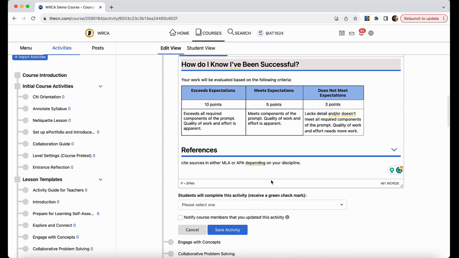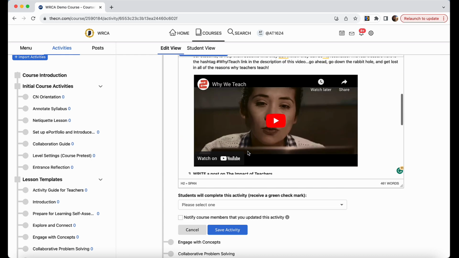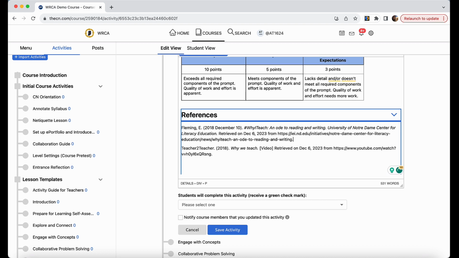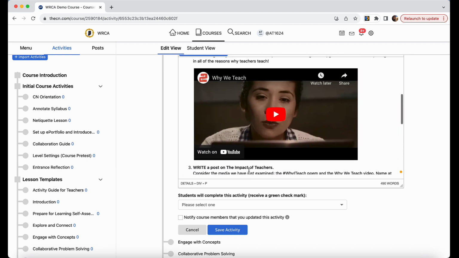Okay, now moving on to the last item. This is an accordion element, references. In this activity, I have an external article and a YouTube video. I should provide references for these two external materials. I have already prepared the references in APA style. Let me copy them over. Okay, we are getting rid of this and putting these two references here. Get rid of some extra space. Now we're done editing the major part of the activity, the description or instructions.